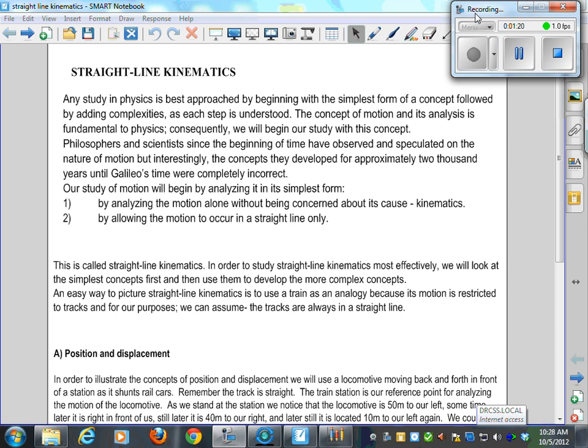Does anybody remember the crazy word for straight line motion? There's two that I would accept if I was a game show host. One starts with an R, one starts with a T. What is it? Rectilinear motion. Very good, Lloyd Kale. You win the prize. Rectilinear motion. The other one, without rotating, is? Translational. Translational. This is called straight line kinematics.